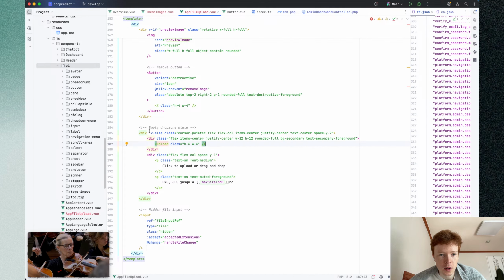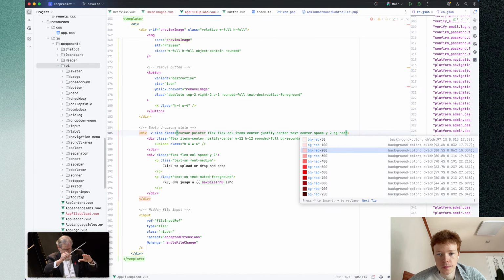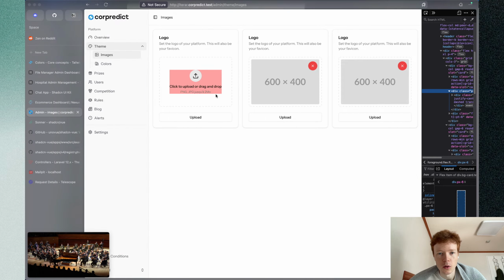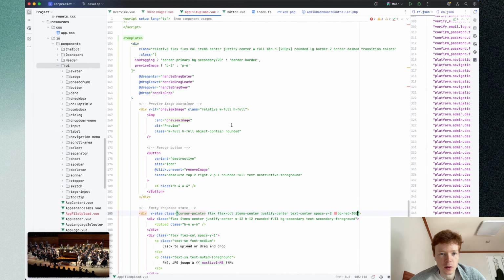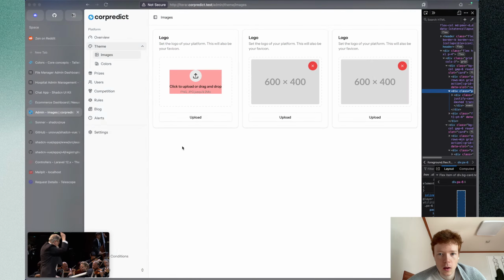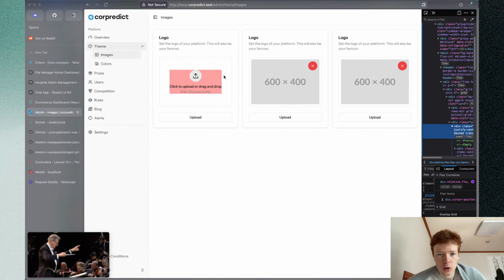Empty dropdown state. So if I do like a BG... yeah, okay, so this is our dropdown. This is pretty weak. It should be the entire thing.